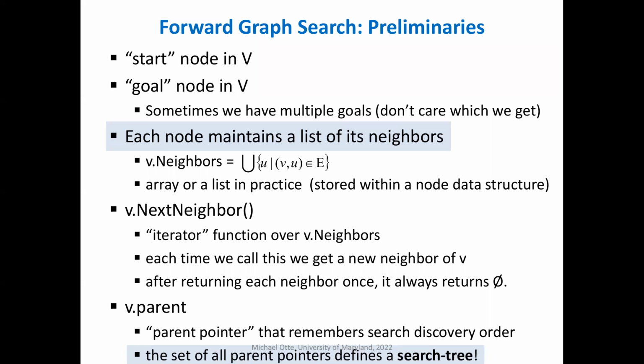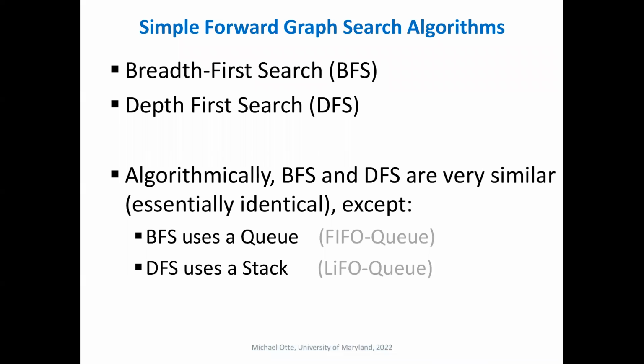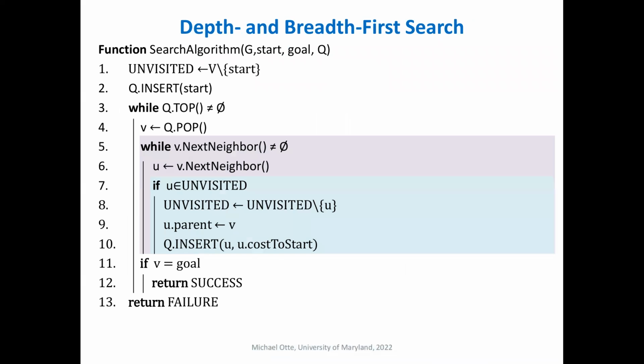Okay, parent now is a special neighbor that is the node from which I was discovered in this search. Breadth first search, depth first search, often abbreviated BFS and DFS. So breadth first search uses a queue, depth first search uses a stack. This is the basic algorithm for both of them, depending on what type of queue I'm using. The variable queue we often use to represent the concept of a queue because it's very onomatopoeic or something. But this could be the stack, or it could be the first in, first out queue. And depending on what it is, we're going to get very different behavior in those algorithms that you saw.